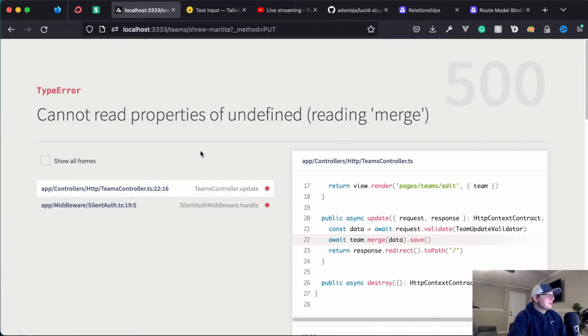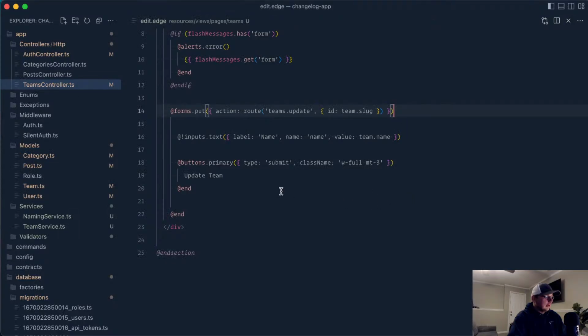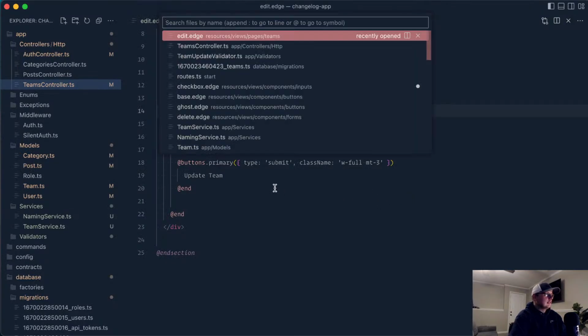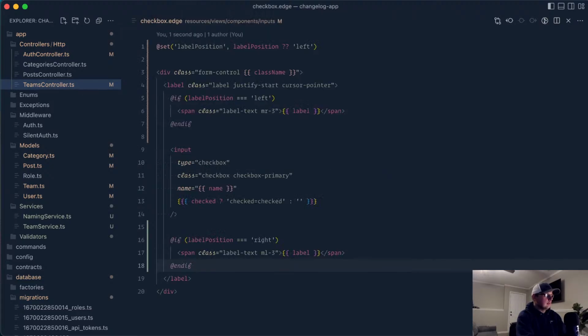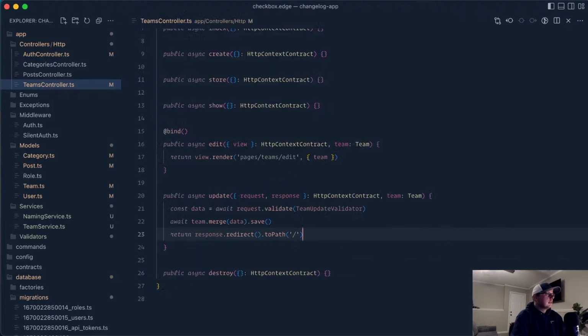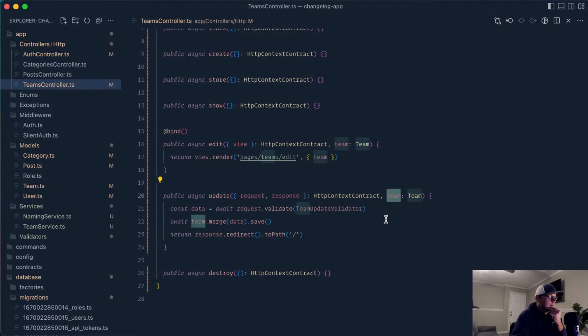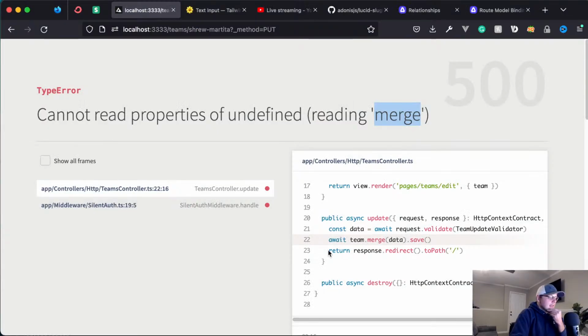Okay, so I can't read merge, which means that team's not defined, which means that it is something I did wrong with. I didn't save something on my checkbox. Let me go ahead and do that. Teams controller. So it means that something isn't working here with the lookup.